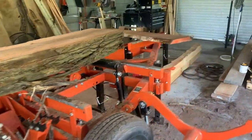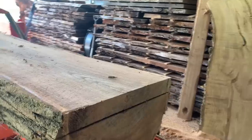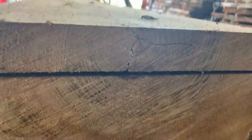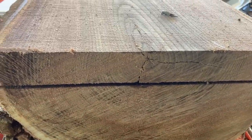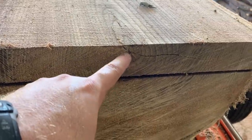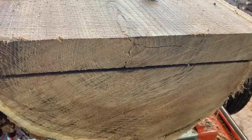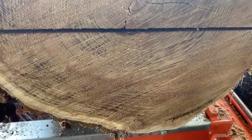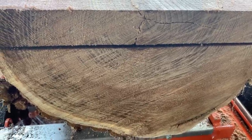Let's walk down here to the far end. Pith is right in the center, the lighting right there, there we go. On this end, the pith is right in the center, and the other slab, it's right here. So on this one it's more toward the top, but our saw curve really helped us out right there, being off a quarter of an inch. And as you can see in the rest of the log, there will be no more pith in it whatsoever. That's what you're after right there. So really happy how this turned out.